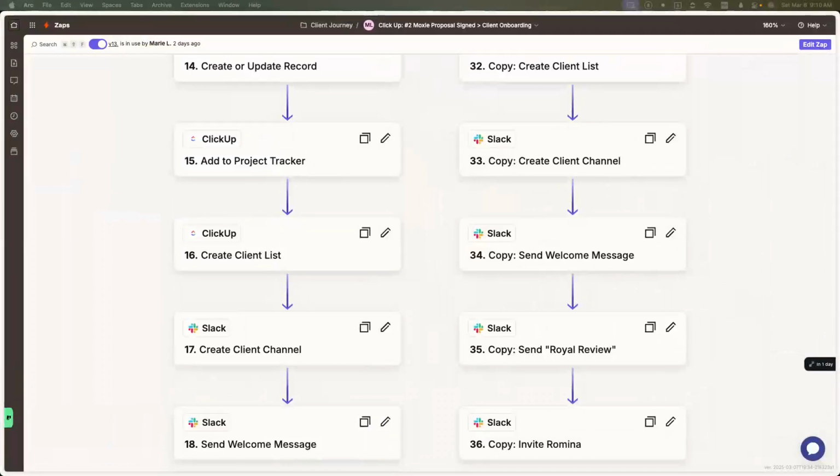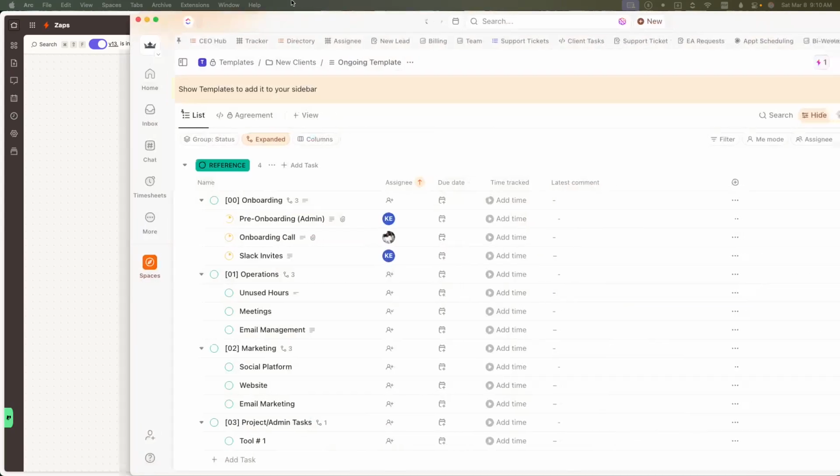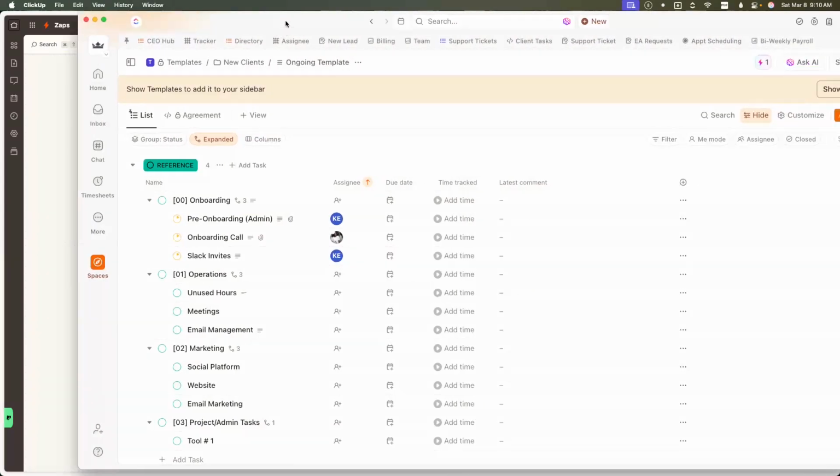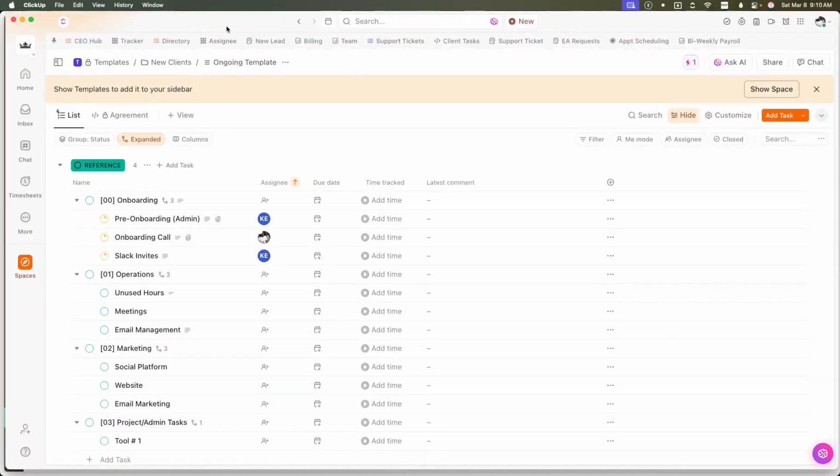And then after it goes ahead through that process of going to the ClickUp list, then it also creates a Slack channel for that client. So this is the actual ClickUp list that it creates. It's very much so a conditional space where even though I have different types of clients, they all get the same layout.